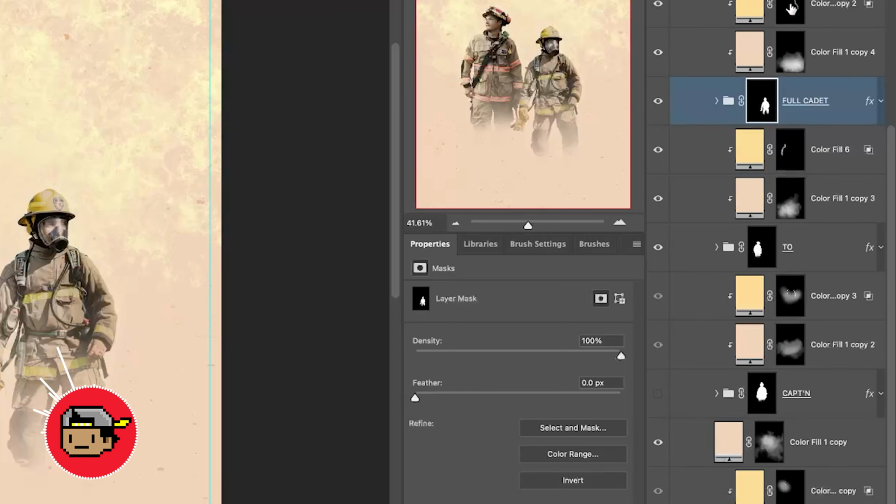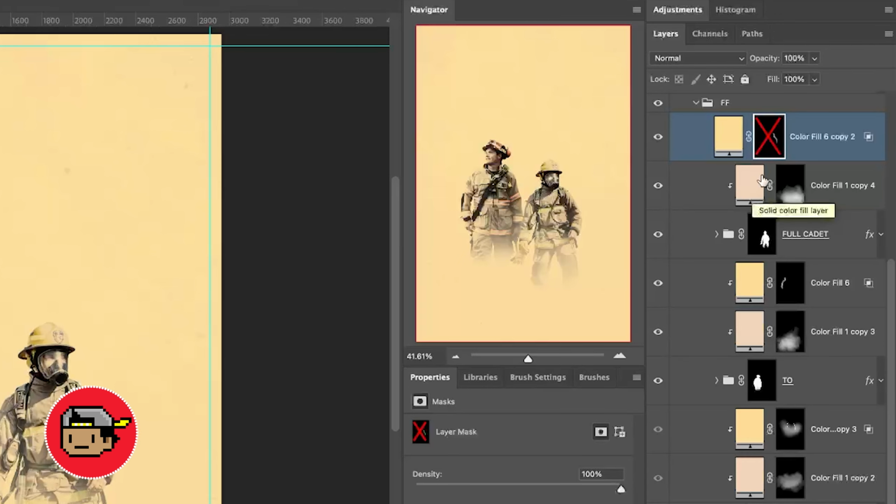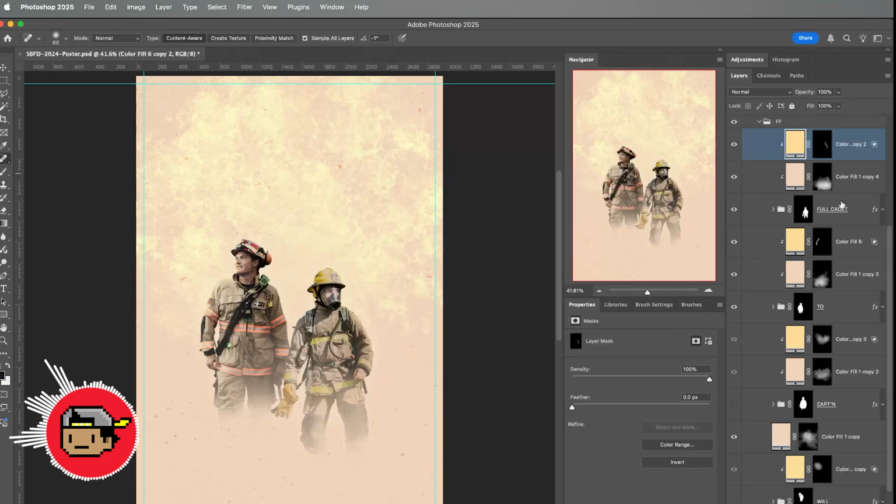I use a different layer mask on each of these to get the different looks I want. And if I actually unclip some of these and turn off their layer mask, now I can see that this gets applied to the whole project, which would be pretty terrible. So thankfully, clipping exists, and I can clip that so it only affects that particular firefighter in this case. And then I can use this layer mask to get that adjustment where I'm just getting that nice little glow on the side of his character profile over here on the edge.